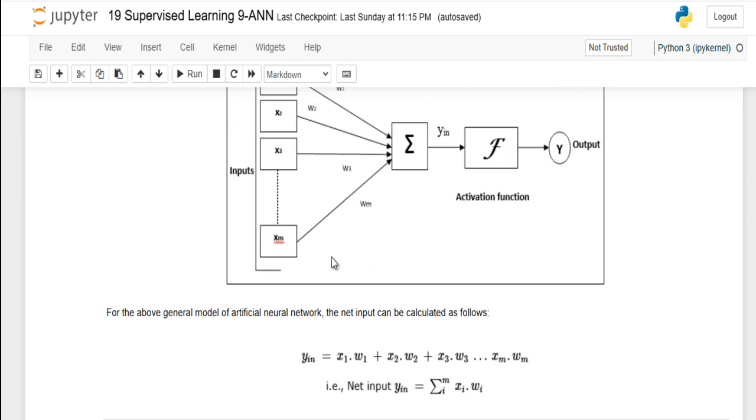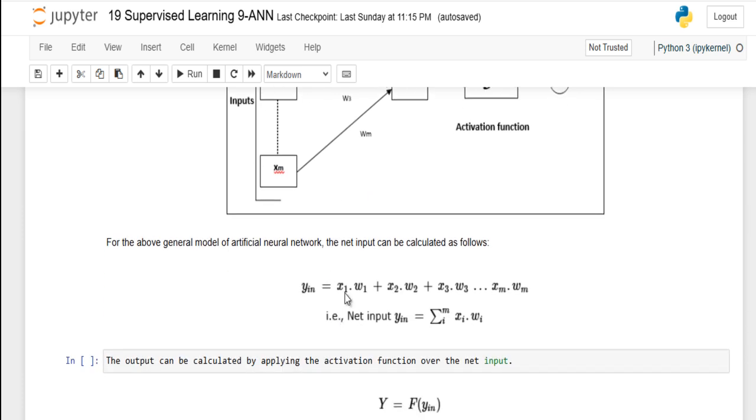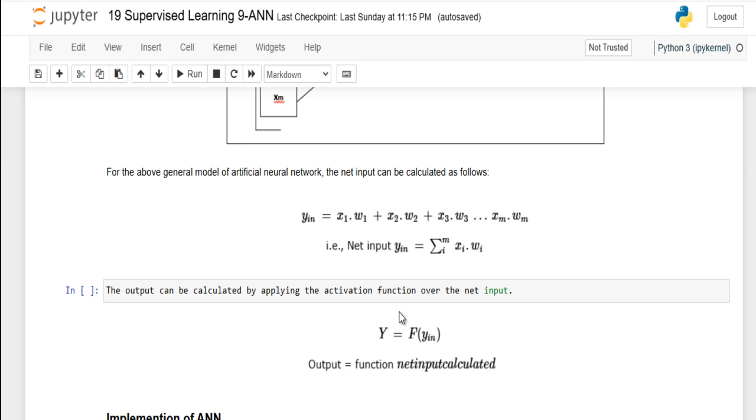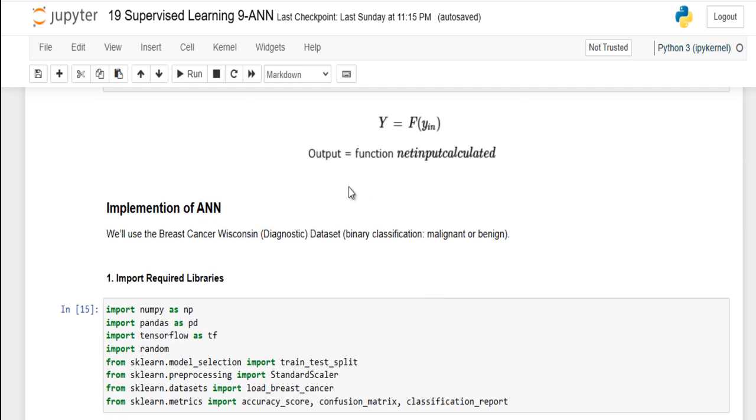So from here we can see that our output is giving us each feature multiplied by its weight, up to the total number of features we have. So our net input, which is our output, runs from i, the first feature, down to the last feature. We multiply and sum together. So this is what we get as output. Our final output is calculated in this form.